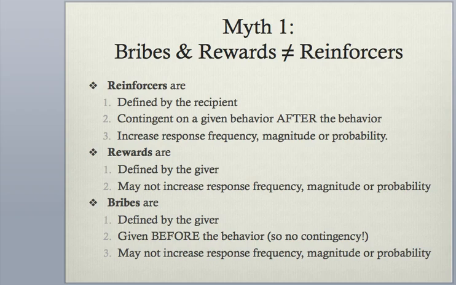So there's no contingency. There's no relationship between the behavior and the bribe. The bribe does not guarantee that the behavior will occur. And as a result, it may not increase response frequency or magnitude or probability. It may, but there's no guarantee that it will. And so they are not considered reinforcers if they don't strengthen behavior. So then if they don't strengthen behavior, then they're not reinforcers.